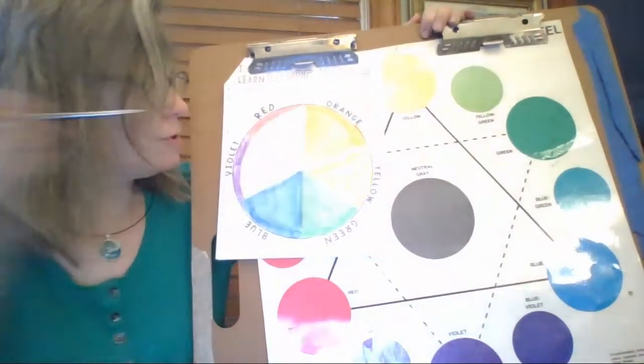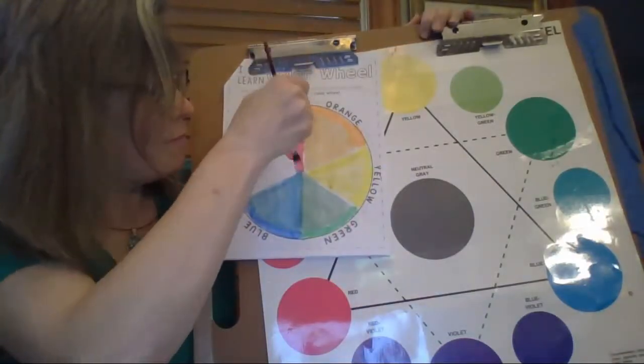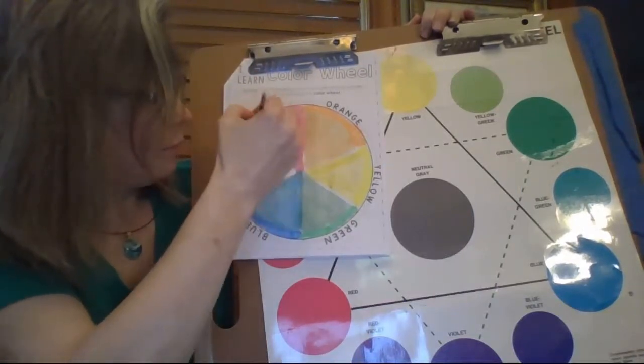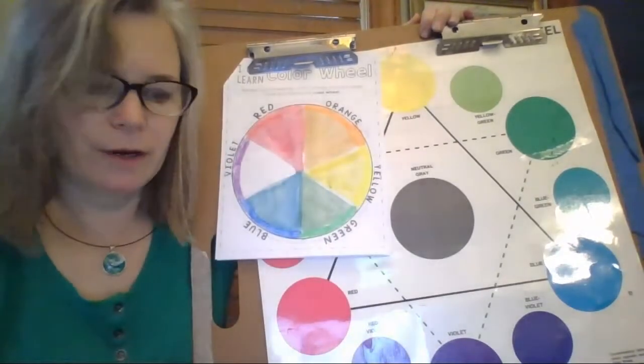Now I've mixed two colors. And then red, I'm just going to put it on the set. So you can't really mix and make the red and the yellow and the blue. Those primary colors are what you start with.